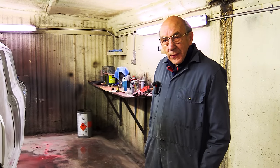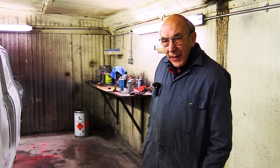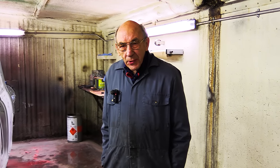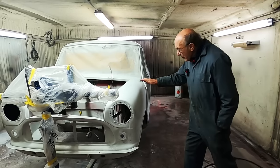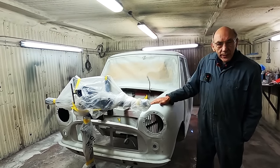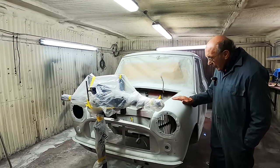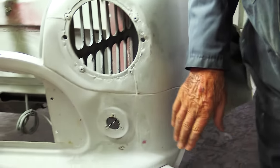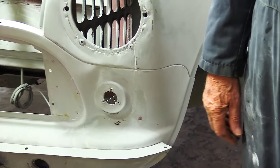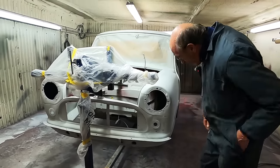Right. So there we are. Grey primer. Almost completely flatted. Might have some paint on it today. I don't know, but we'll see. But it feels lovely. You know, the old hole where the windmill was has gone. And that feels really good. There's a few little places, like it's got a bit of a dink there. But, you know, if we did everything, we'd be on it forever. So we ain't going to do everything.